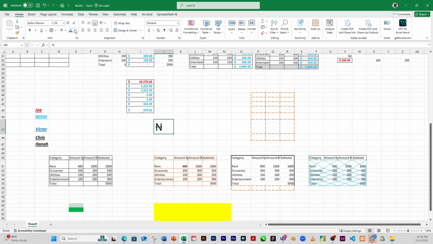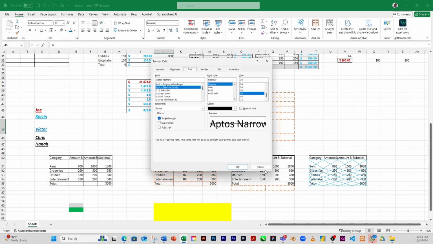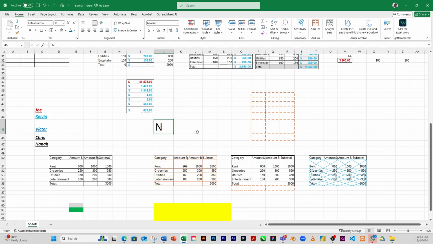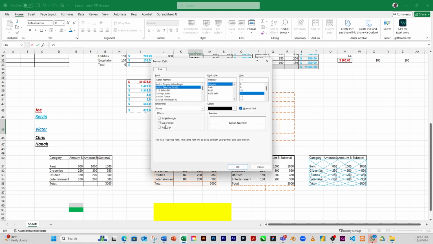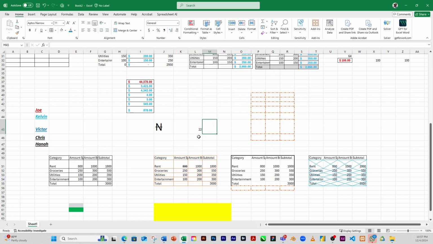Also, if I want to type maybe 2 raised to power 2, I can type 22 and then highlight one of the 2's. Come here and take my superscript, and I will have 2 raised to power 2.